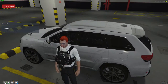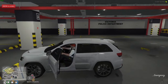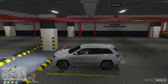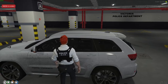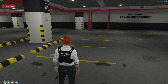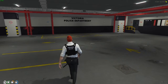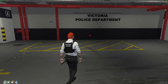Once you have thought impound, all you need to do is make sure that you get in the vehicle. You can use your police tools, like so, to unlock the vehicle as well and make sure you get the keys. You need to be in the vehicle in the driver's seat. You get out, you face the vehicle, and you do impound, like so. It'll then be sent off to the impound. If there are mechanics around, please make sure to try and use them for this process as well, by giving them a call and asking them to come down and send the vehicle into the impound.